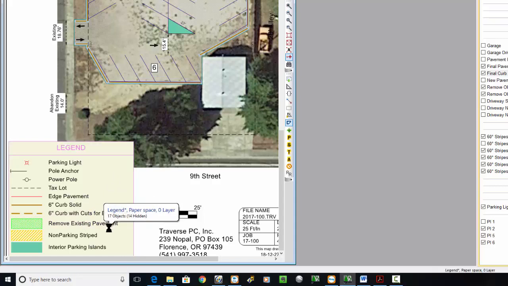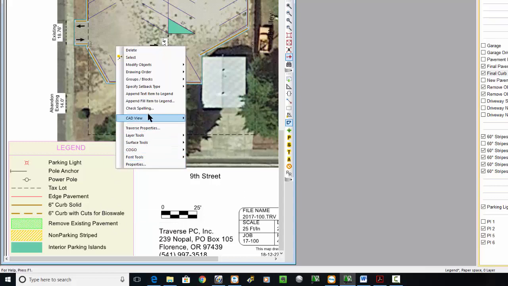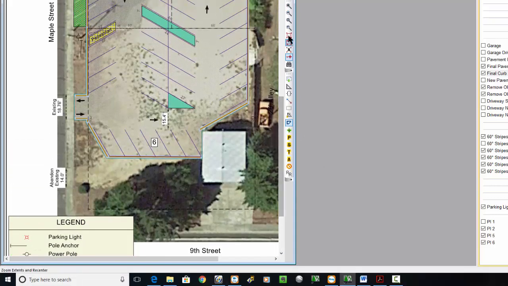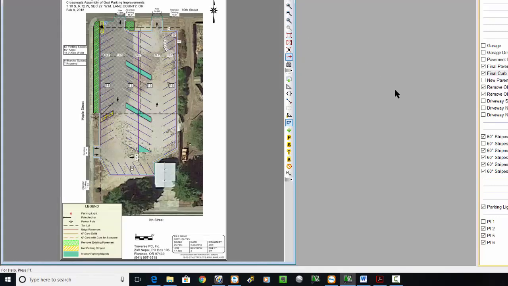I just put the cursor over the legend. I said add a fill item to the legend, and I got to pick a fill and name it, and added that to the legend. The legends are smart drawing objects like so many things in Traverse PC, so it's real easy and fast for me to do those. Remember, I'm donating my time for this project, so I don't want to have it take any more time than it has to.